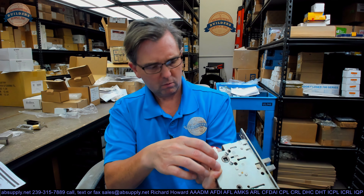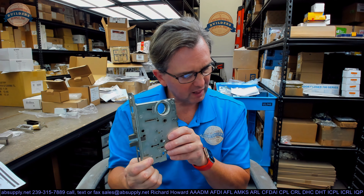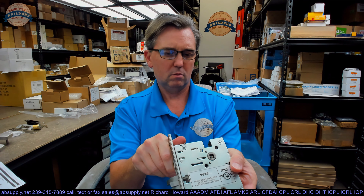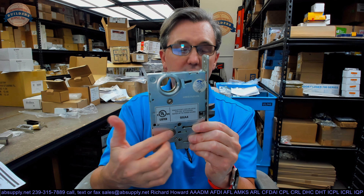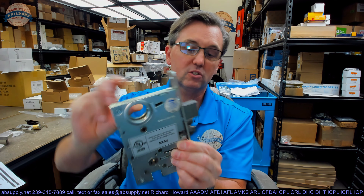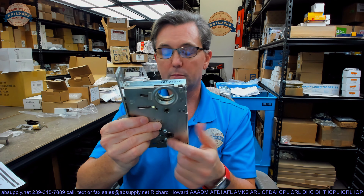This will ship from the factory. This happens to be a left-hand. I'm looking at the bolts that are down in here and how they'll affect the hubs. This is most definitely going to be locked on the outside when the bolt is thrown, or when the stop works is thrown. When you throw the thumb turn on the inside or the key, it will unlock that, allowing you to rotate the trim. The inside would be in an unlocked state. So this is the mortise cassette.